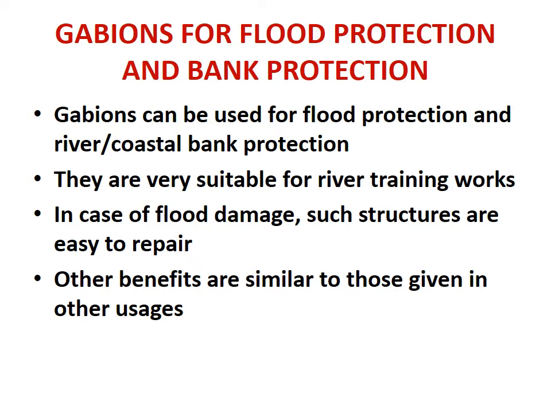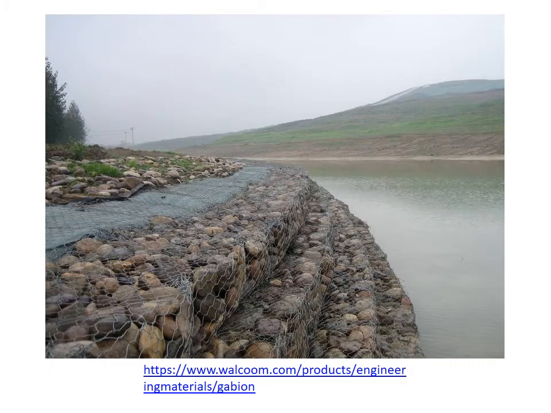Let us talk about use of Gabions for flood protection and bank protection works, even river training works. Gabions can be used for flood protection and river or coastal bank protection. They are very suitable for river training works. In case of flood damage, such structures are easy to repair, and other benefits are similar to those given in other uses we have discussed earlier.